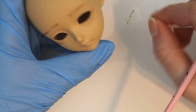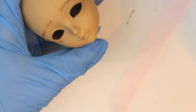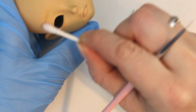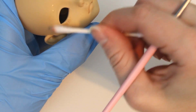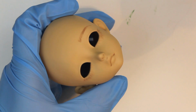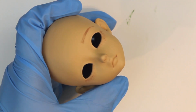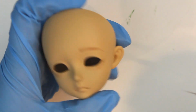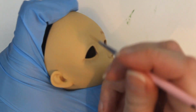Man, I wrecked that brow. We're gonna have to just start that one over, I think. We're just gonna wipe the whole thing off and go over again. But see that right there, that's why I love the gouache paint for face-ups. Because it's just that easy, I just wipe it off, I can start all over. No problem. Aside from the fact that, you know, I'm starting over, which is disappointing.